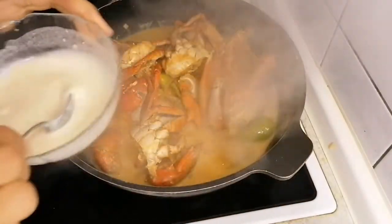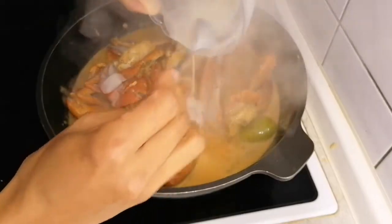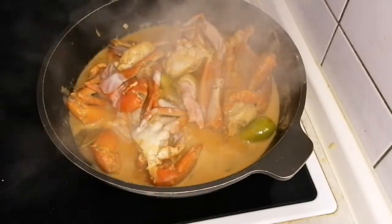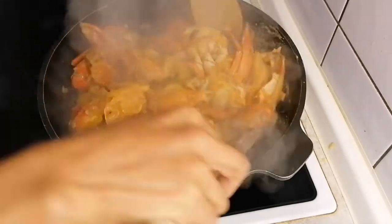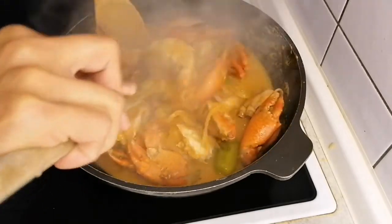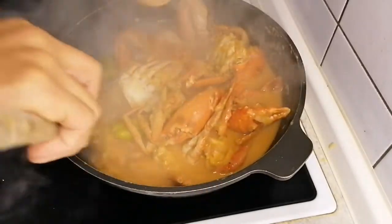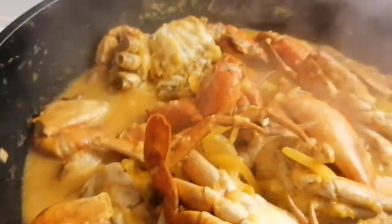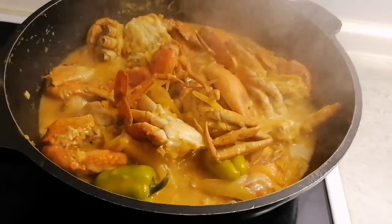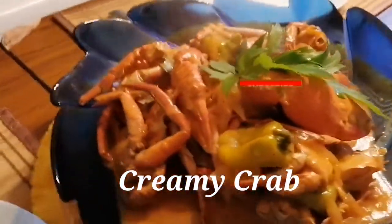Now we mix our cornstarch to make our sauce thicker. This one, guys, is just 2 spoons of cornstarch and a bit of water. And guys, we just stir so the sauce gets on. It looks yummy. Here is our cooked creamy crab.